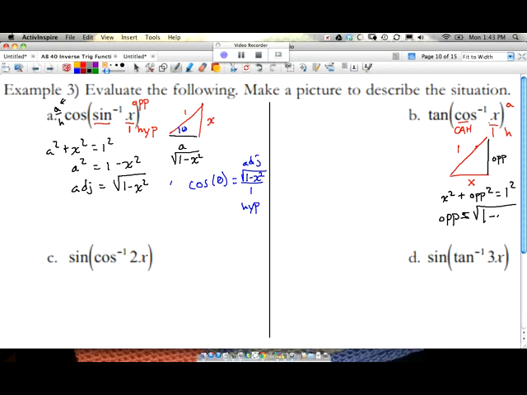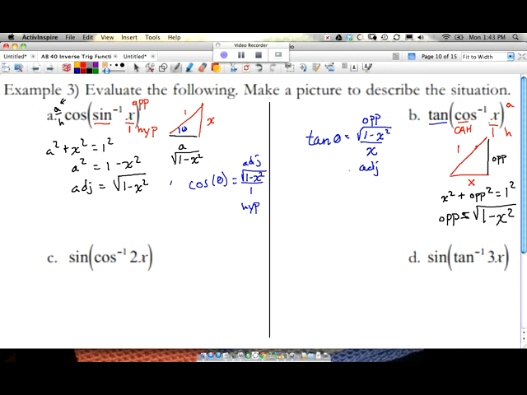All right, so now that we're at this point, how does that help me? Well, for tangent, I know that tangent theta is the opposite side over the adjacent side. In this case, the opposite side was that crazy radical we figured out, the square root of 1 minus x squared, and the adjacent is x. Slight difference there. Before it was over 1, now it's over x, and that's worth noting.